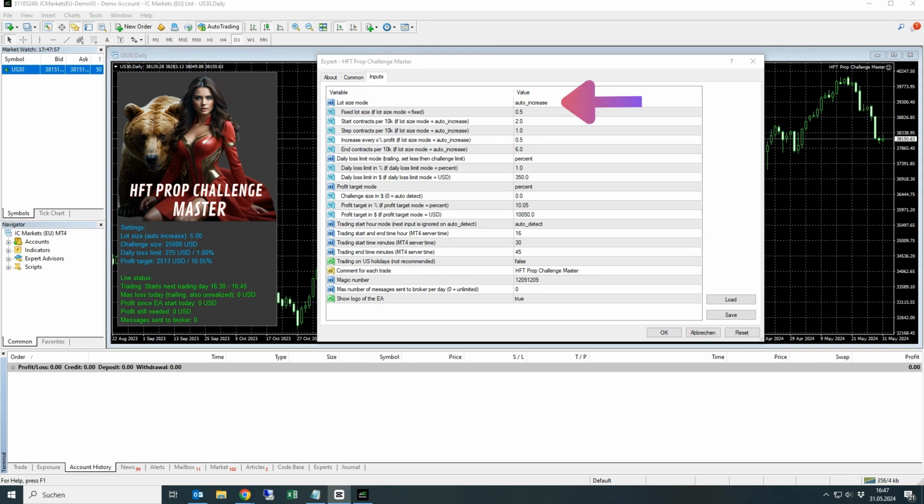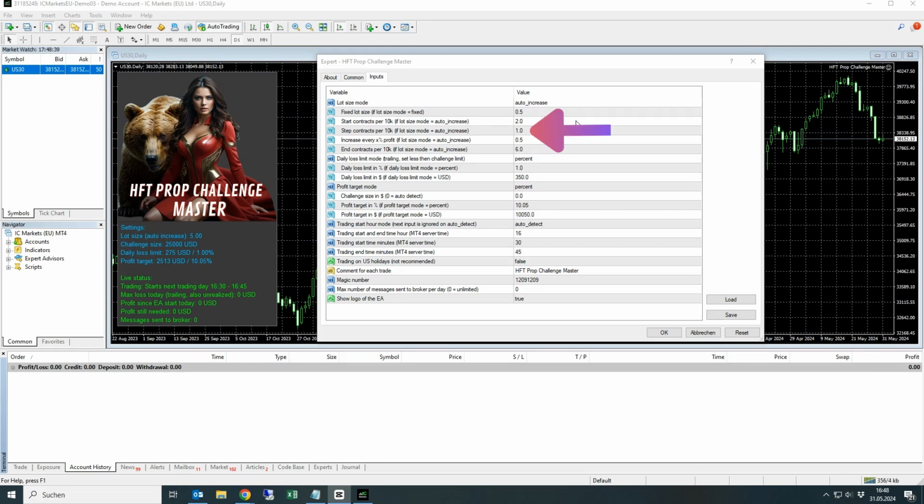The lot size mode auto increase means that the lot size is increased automatically if the AI makes the specified amount of profits, which is defined here. In this case, 0.5%, so after the first $500 on a 100K challenge. The AI starts in this case with 2 contracts per $10K account size. So on a 100K Nova funding account where the contract size is 1, it will start with 20 contracts, which is 20 lots. On 8-cap challenges where the contract size is 10, the 20 contracts would start with 2 lots to trade the 20 contracts.